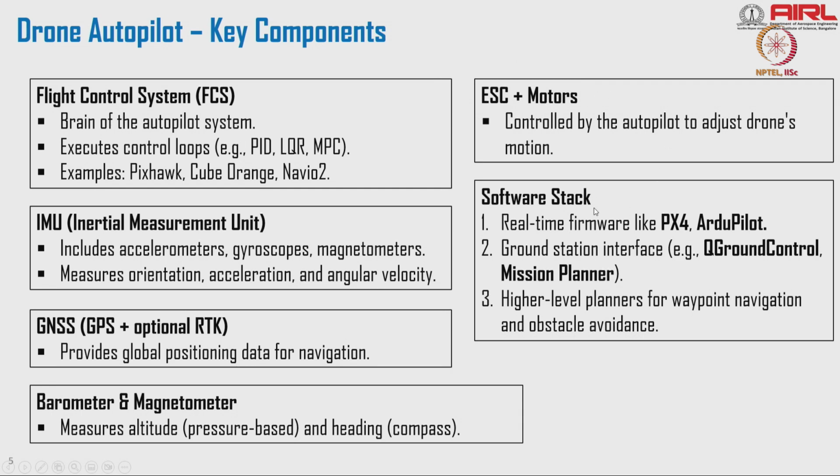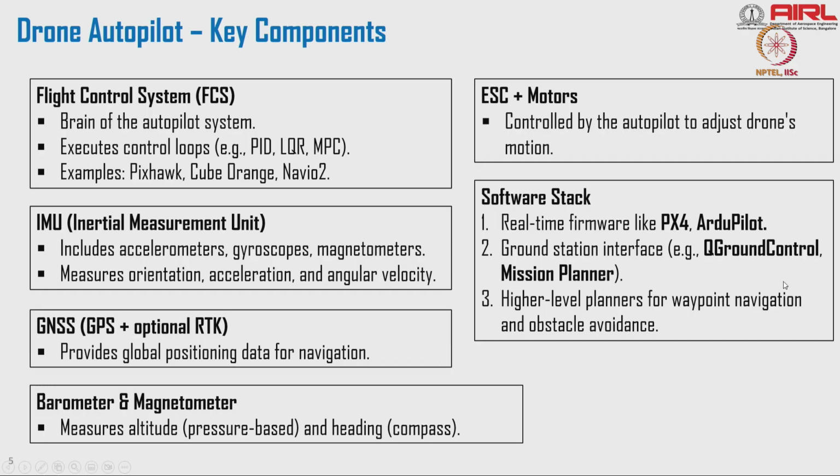The software stack is also very important. It talks about real-time firmware like PX4 or an autopilot that we need. We will talk about the requirements of this autonomy software or flight control software when we go into the last module on autonomy. Then there is the ground station interface, where you could have QGroundControl or a mission planner, where you provide your functional requirements and safety requirements, and they are translated into technical requirements and stored in our autopilot, which is the brain and which executes them. So there is a connection between these two.